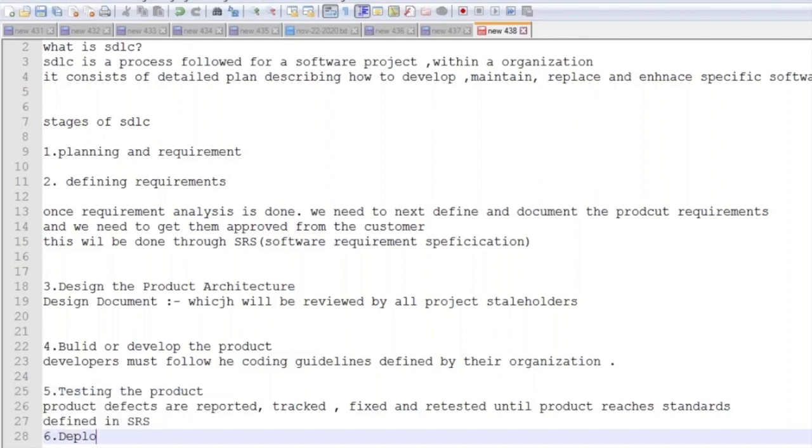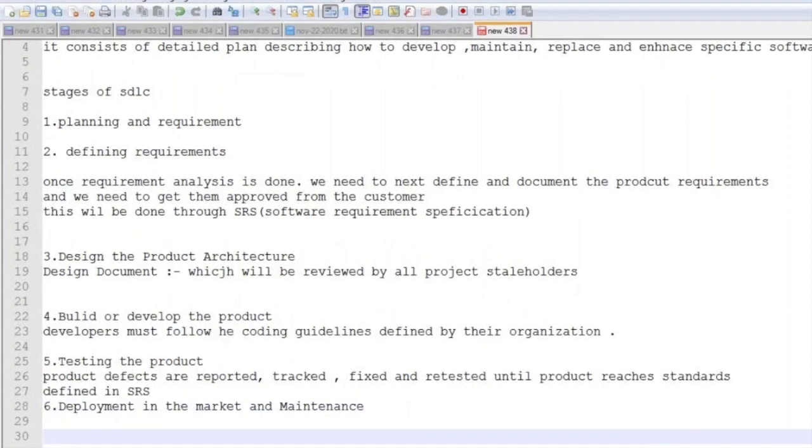The final stage is deployment in the market and maintenance.